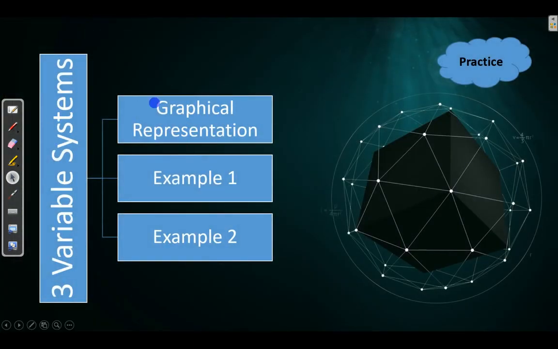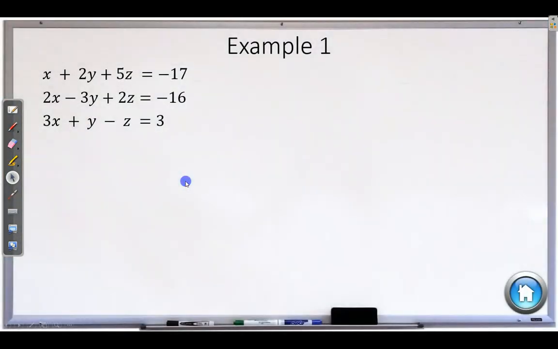So the graphic gives us a good view, but we can't actually do that by hand because we can't draw in three dimensions. So let's do this algebraically. So here we have three equations, and each equation has an x, a y, and a z. So you can imagine there are three pieces of paper in three-dimensional space, three planes. We can't visualize it, but we can algebraically figure out where those three planes are in the same place, where they all intersect together. It's a little difficult, but we should be able to make this work. And what we're going to do is use elimination. Our strategy for solving a two-variable system.